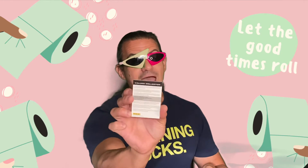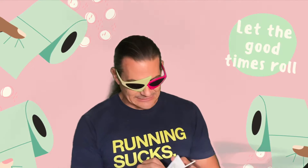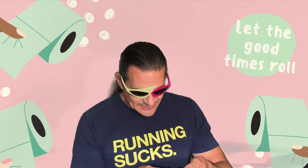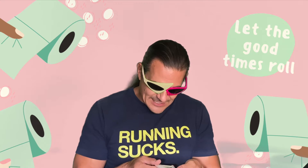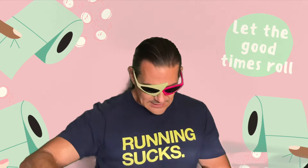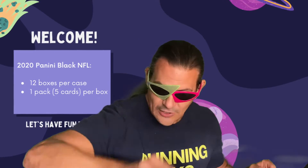Valued customer — you're not that valued, because we got a redemption in there. Let's see what the redemption is for: sizable signatures rookie jersey silver card, number 18 — Justin Jefferson. Moving on up, folks. With the redemption card — Clyde Edwards /125, it's a jersey card. And Xavier McKinney — this is a base rookie card, New York Giants. Next box!